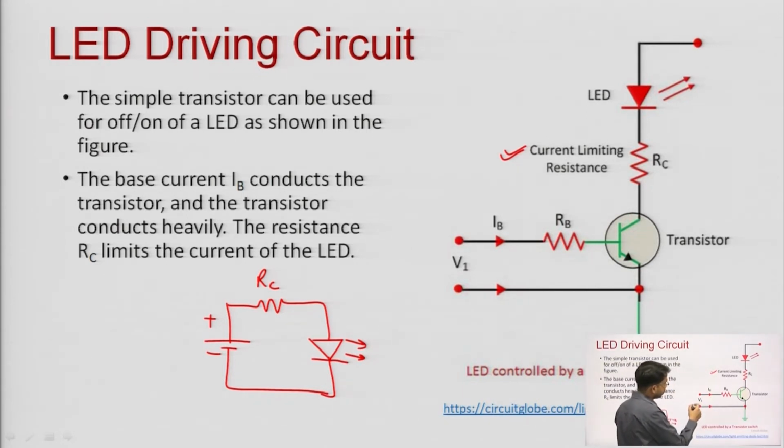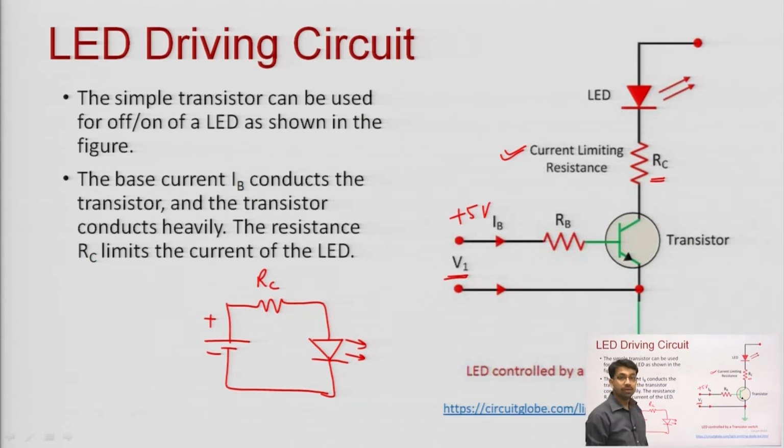So, what will happen? Whatever the controlling signal is, we connect that signal over here, for example V1. If plus 5 or any positive voltage that is more than 0.7 volts is applied on this point, then this transistor will start conducting, and when the transistor starts conducting, the LED will be on, and this resistance will limit the amount of current. Okay.